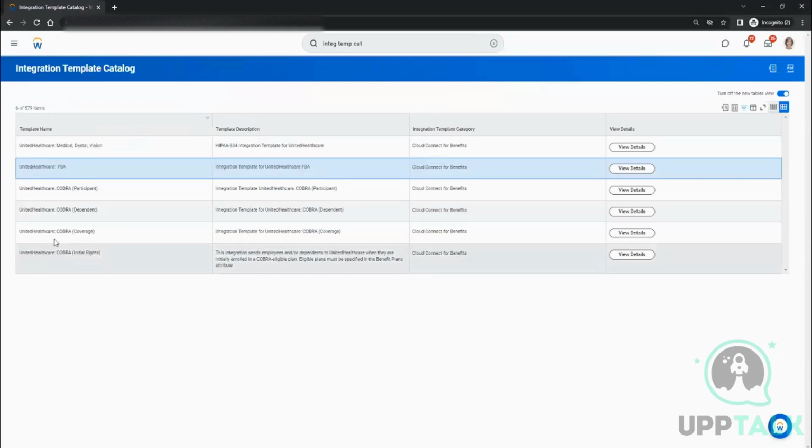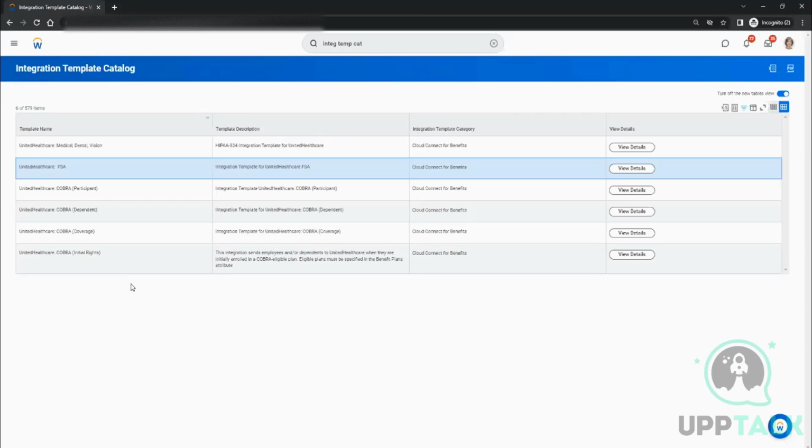It's all there. So what we first see is, whenever you get a requirement for integrating or sending data to a vendor or importing data from the vendor, the first thing is to come here and check. But check what? First, you need to know the vendor. Okay, this is the vendor. Then we come here and see, is there any connector available for that vendor? If yes, then we will see the description: does this connector meet the requirement or not? If yes, we will definitely use that. That's the first thing. The connector is the go-to thing because Workday has spent time building it. Their product development team has put in effort connecting with that vendor, getting the requirement, doing the coding, and presenting it to you as a connector.